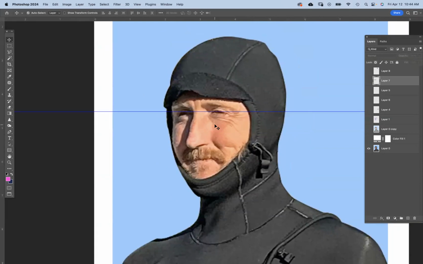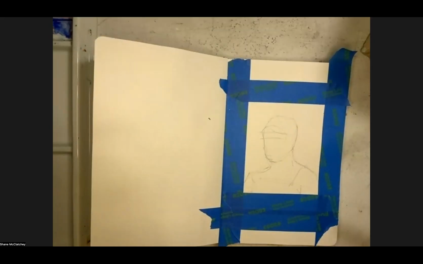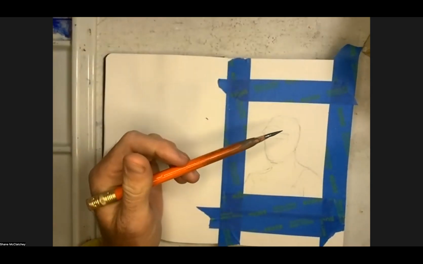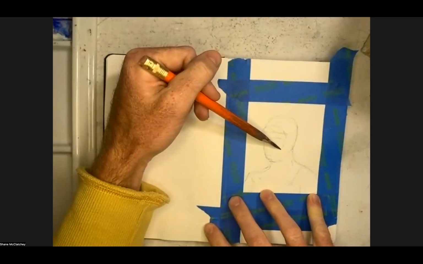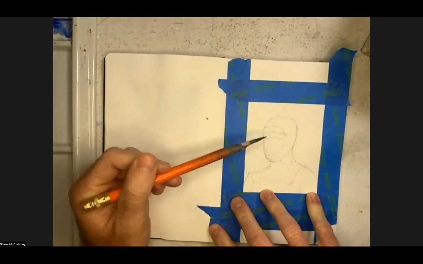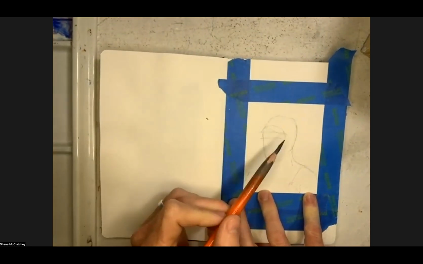So we're at a 3/4 angle, meaning we're seeing both sides of the face, but one side more than the other. His ear is covered by the wetsuit, but we know that this is the ear right here, but we can't quite use it as a landmark. So just looking at one eye and how it relates to the other, this one's a little bit higher, so that tells me that the head is tilted just the tiniest bit. So all those so-called rules we went over regarding head construction are just to help us get started, but they're not something we rely on 100%. We also want to look at what's in front of us.